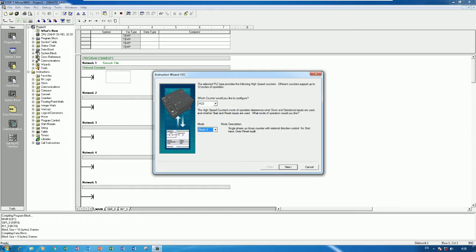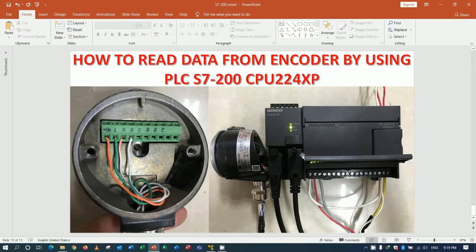It means that I can increase and decrease the counter value with internal direction control. No start input, but it uses the reset also. So I will use I 0.2 for reset. If we press the reset button, it will move the value to 0.